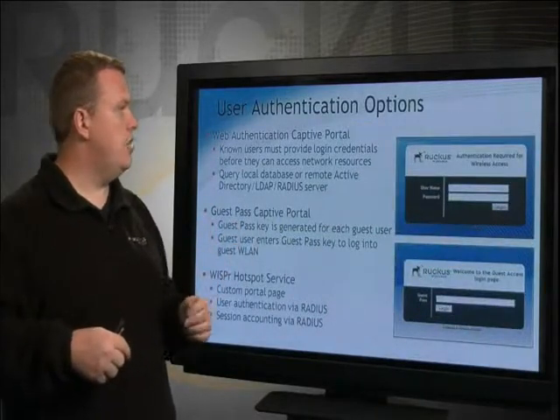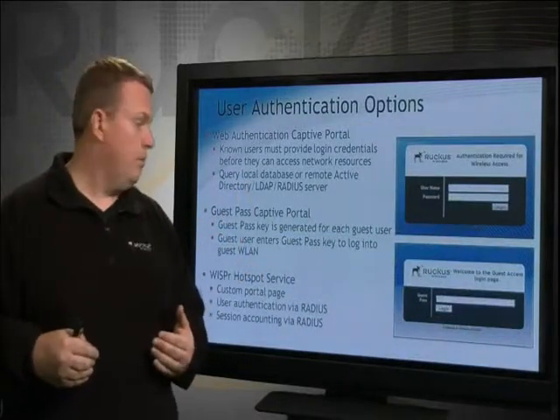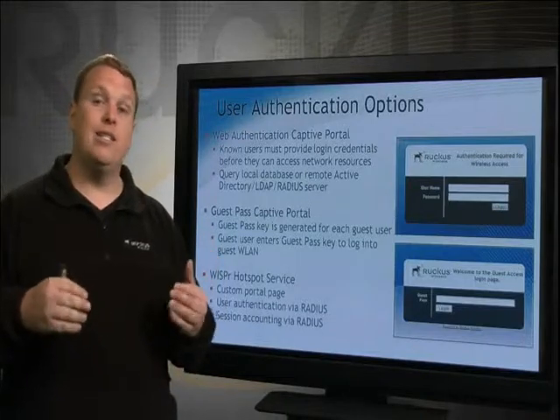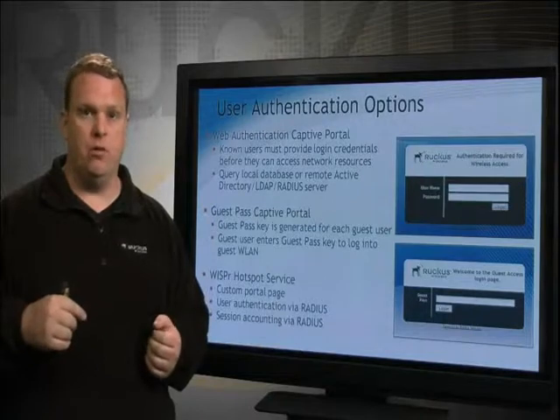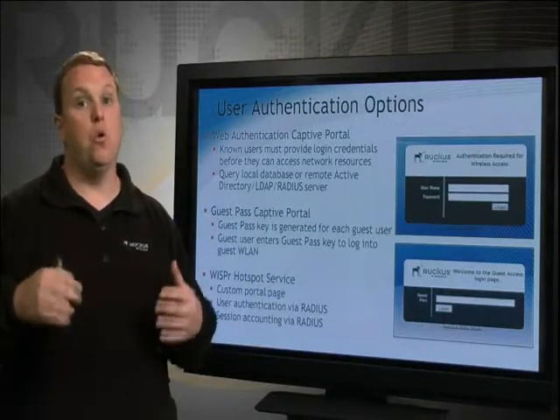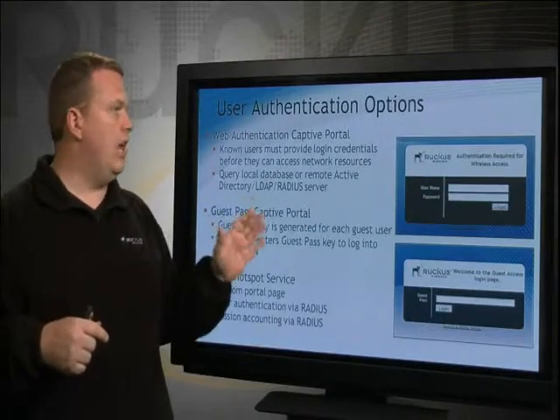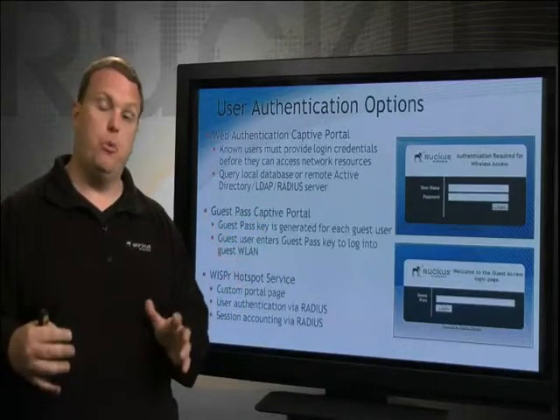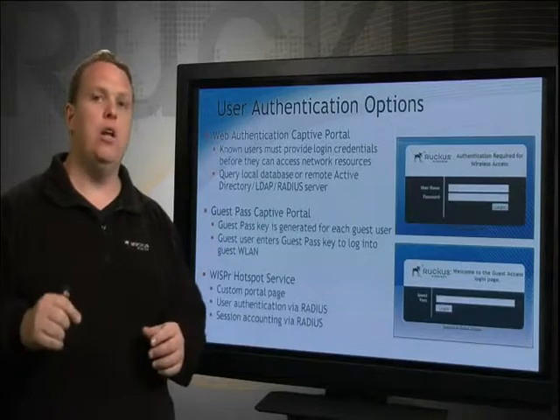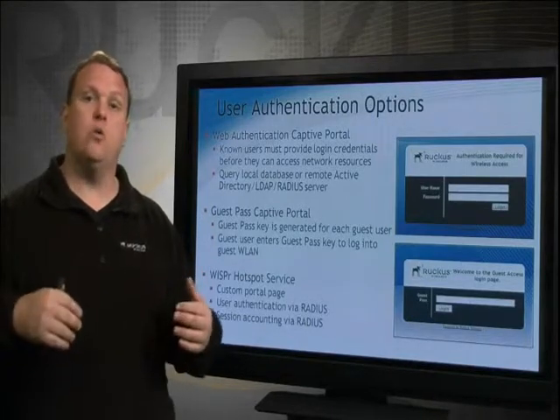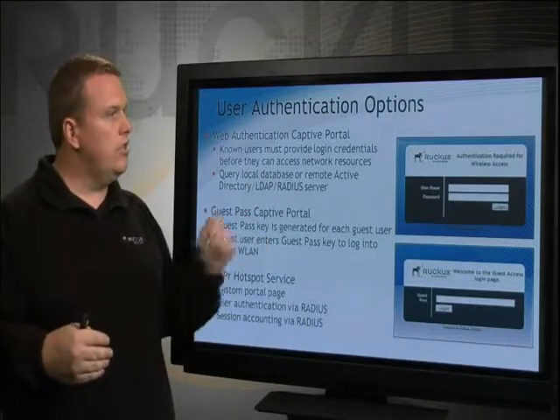Other authentication options, such as a captive portal. A captive portal does not provide for encryption or any real high level of security. You're not going to want to secure your corporate wireless LAN with a captive portal. The previous slide you saw, that's where you secure your corporate wireless LAN. But when it comes to securing for guest access or maybe contractor access, this is what you want to do.